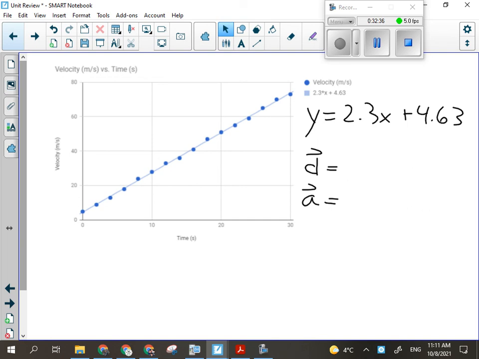Okay, what's the acceleration? 2.3 meters per second squared. Again, that's one of those things that can save you time. If you look at this graph and see that the object's accelerating and it's showing change in velocity over change in time, the slope is the acceleration. That saves me time, right? Rather than doing a calculation that I don't need to do and shouldn't do, I should just recognize it's 2.3 meters per second squared.